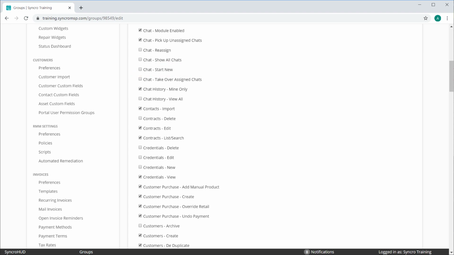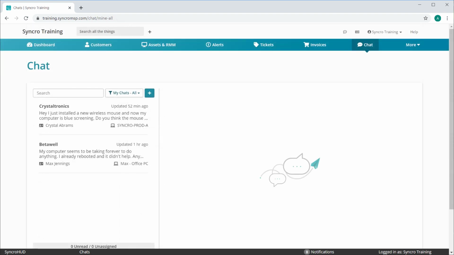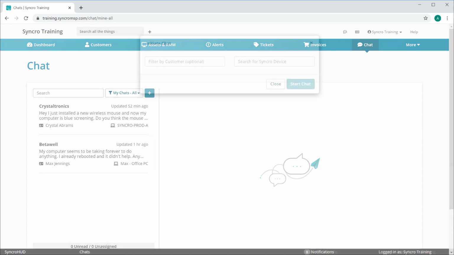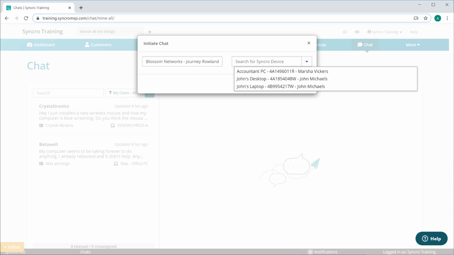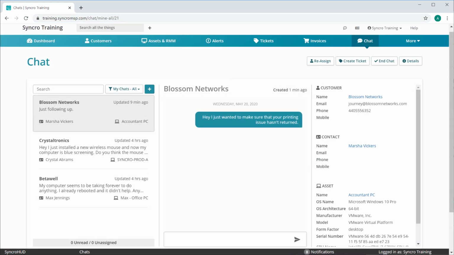Let's take a look at what this looks like. Clicking the plus icon here allows you to initiate a new chat with any specific asset. You can enter the asset name directly, or enter a customer on the left, and all of their applicable assets will filter here on the right for you to choose from. Now, we've seen a lot of poor chat implementations out there that force the customer to respond to an incoming chat request, or that chat can't occur. This obviously doesn't work in real-world scenarios, or no one would ever get anything done.